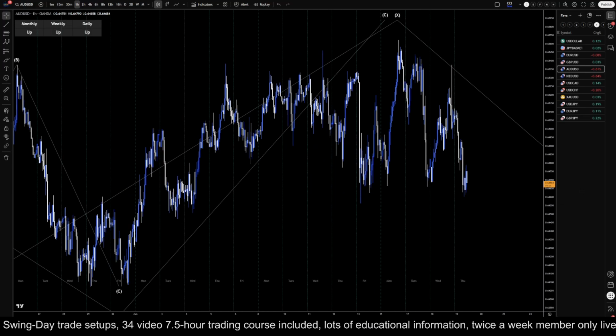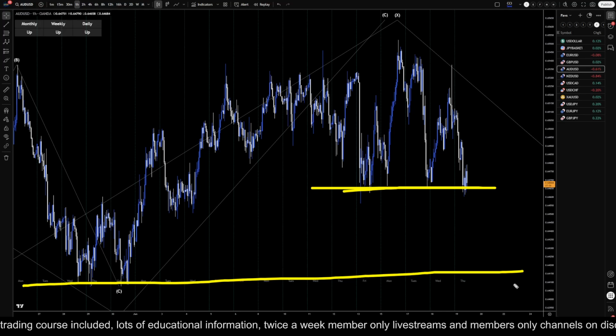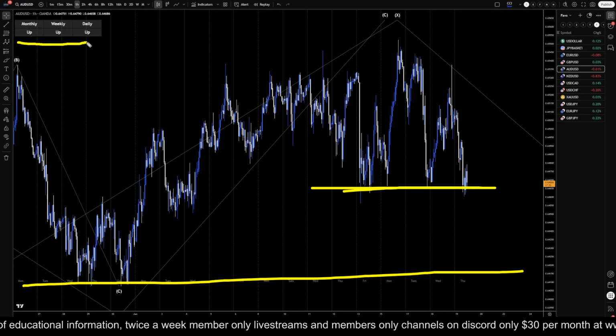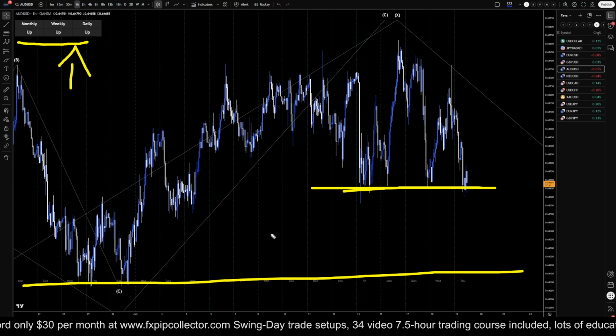So basically, if at one of these support areas you do get a double bottom break or structure to the upside, I definitely would get back on the long side if possible, because all the higher time frames are in an uptrend. There really is a chance, even though I do have an Elliott wave count putting us down for several weeks, there definitely is a chance that this thing just keeps on trending up on the higher time frames, even though it's very choppy. It is definitely still in an uptrend on all the higher time frames.